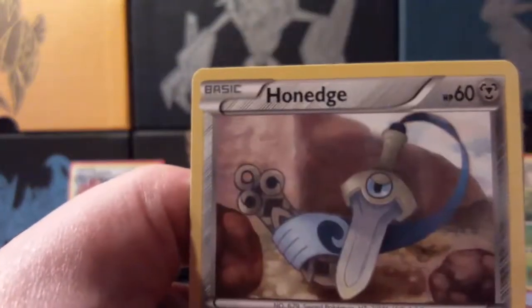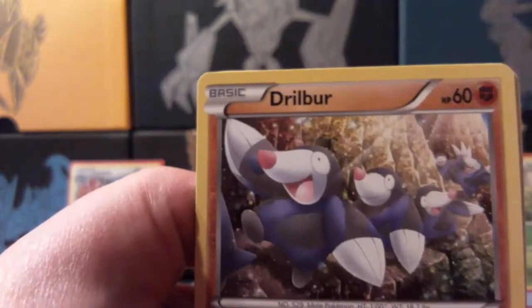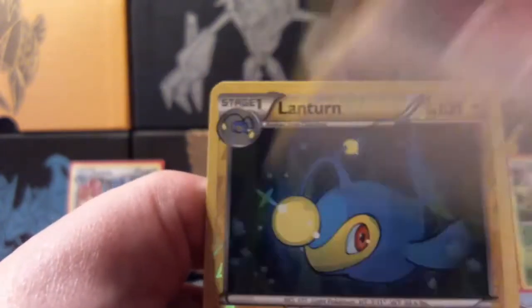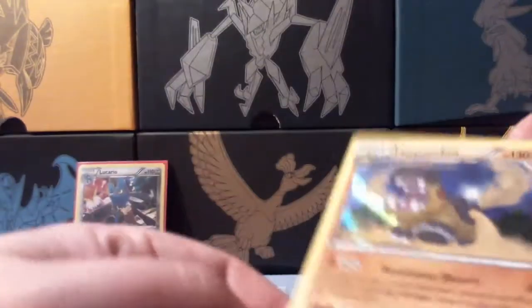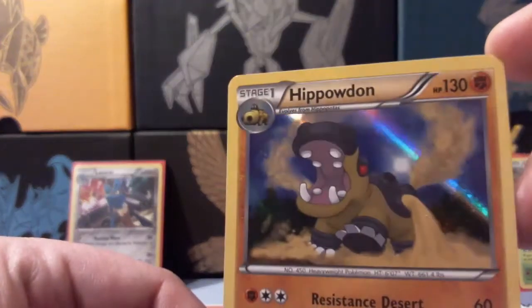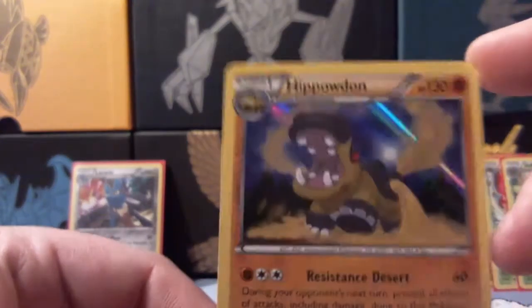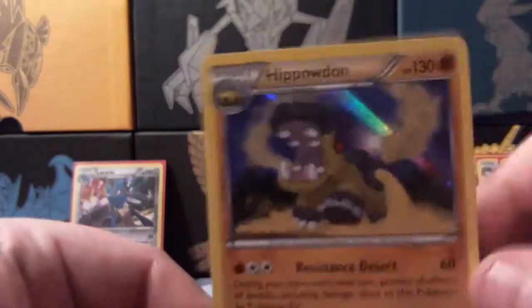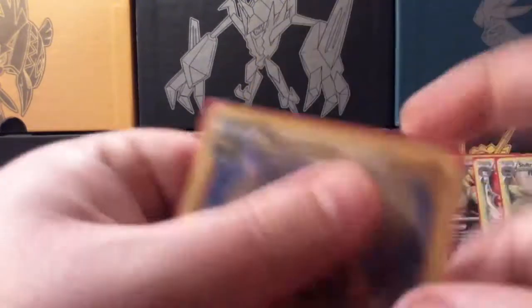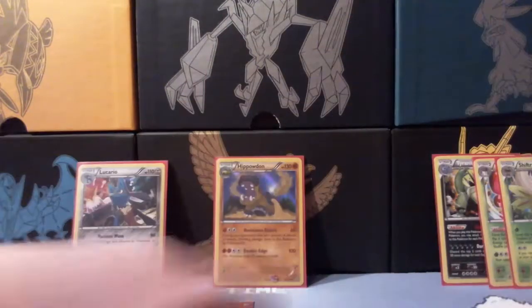But we do have a Treecko, a Honedge, Meditite, Drillbur, Electrike, Dive Ball, Special Energy, Reverse Lantern, and ooh, we do have a holo, a Hippowdon. I feel like I already have this. It wasn't that long ago I pulled this actually. But I'll pop you there, just to see.